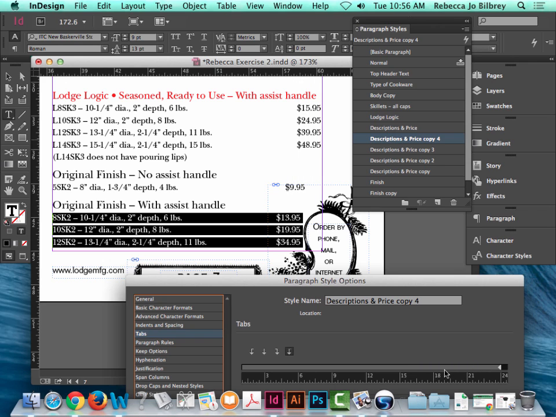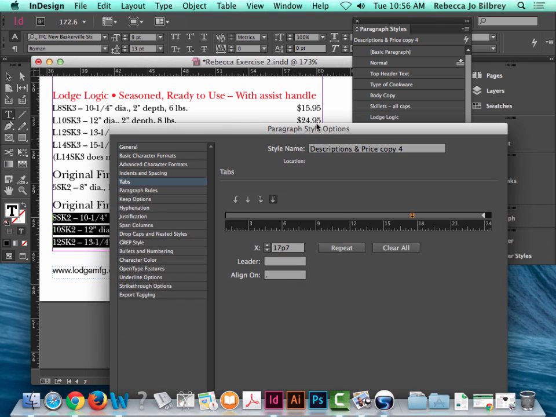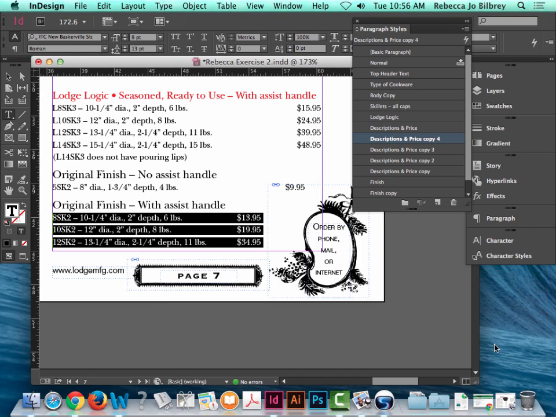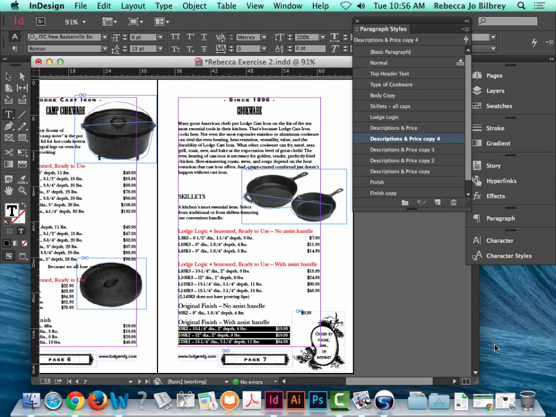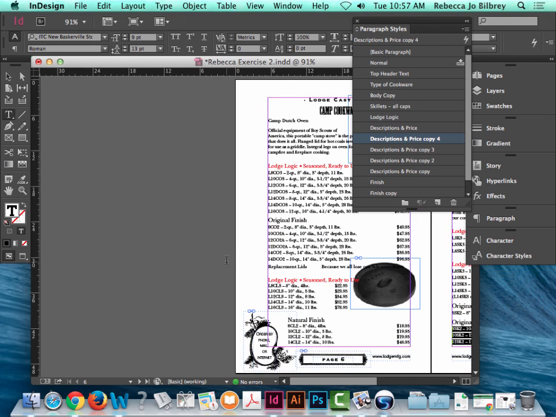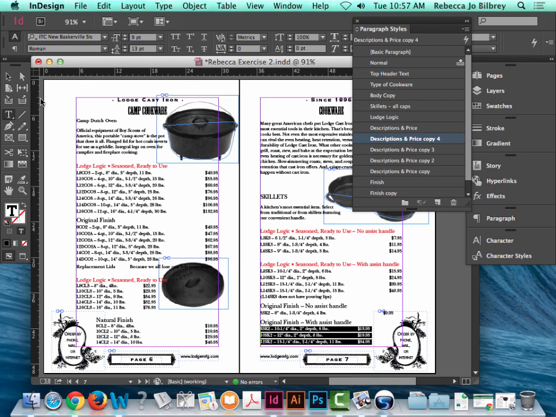They need a little bit more white space there. Oops, I'm getting crazy. Where'd he go? I think I just ripped him off. If you rip a tab off, just click on the tab icon and move it around. And I'm like, okay, that looks pretty good. All right, I'm done now. Thank you. All right, done. I might have a couple little things I need to go in and clean up.